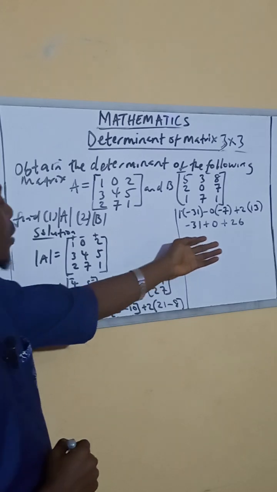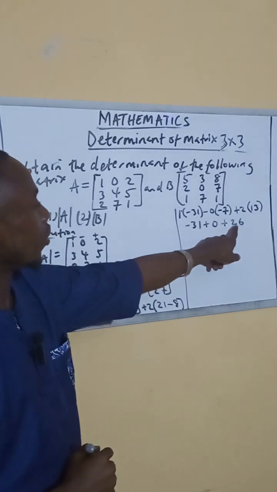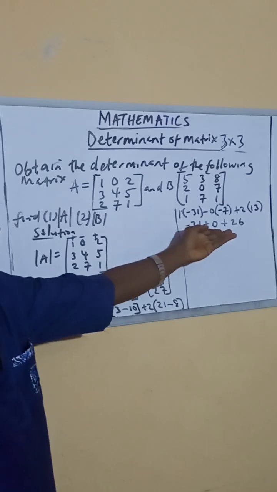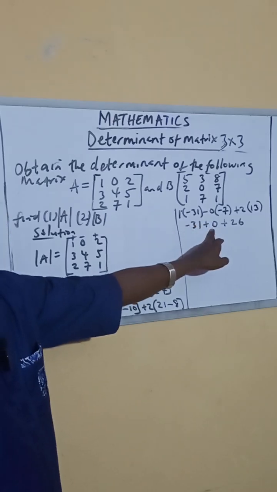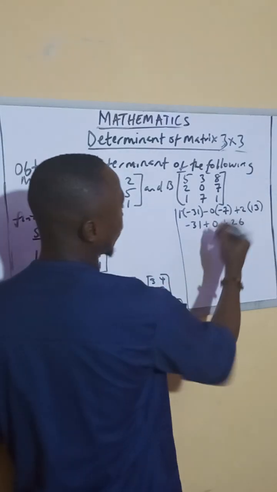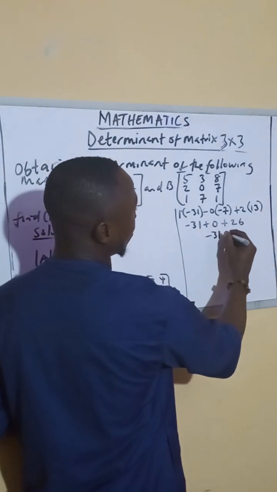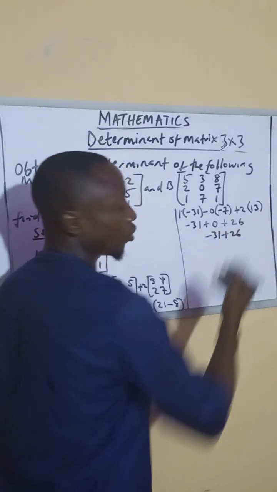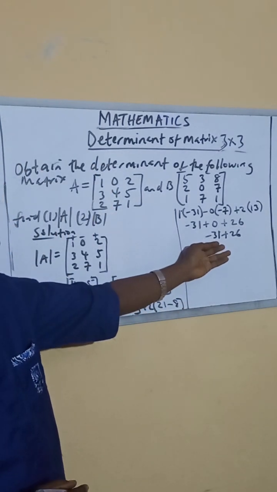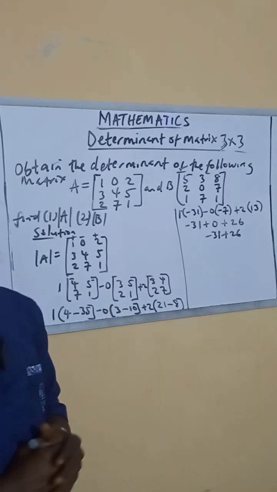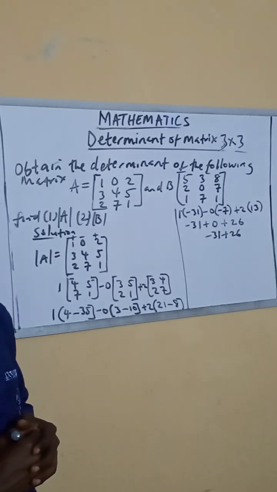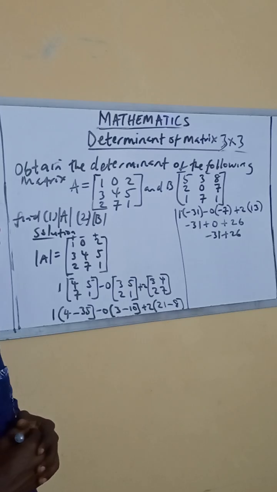Now, if you look at this here now, we are owing 31 naira. This is 0. I can take this 0 off. So for those of you that are confused, to make it easy, I can take this one off and say minus 31 plus 26. Let's work on this, if that makes it easy. I'm owing somebody 31 naira and I went to pay 26 naira. It means I'm still owing the person 5 naira. I'm sure you agree with me.